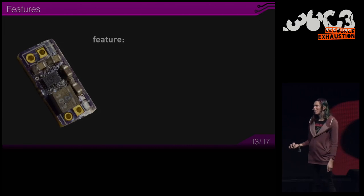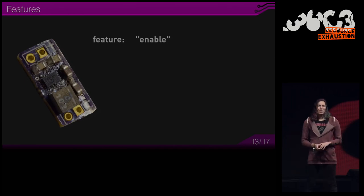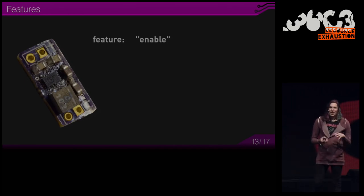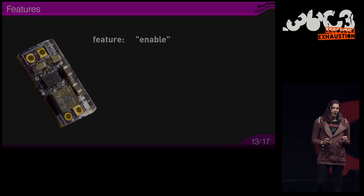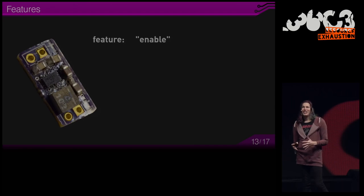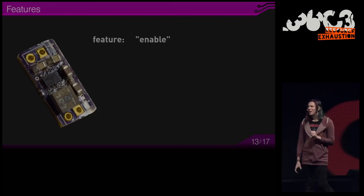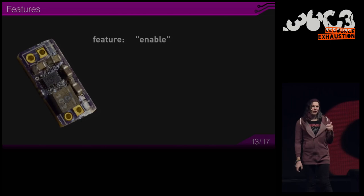Let's talk about a few features you might want to look for. Enable functionality. This is very useful to easily disable your DC-DC converter without having to interrupt either the input side or the output side. Let's say you have a 20 amp output converter. You really don't want to switch the 20 amps with a big mechanical switch. Instead, you have a logic input to your DC-DC converter with which you can turn it completely off.